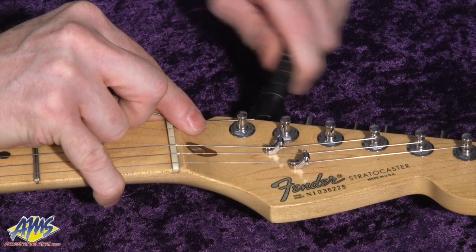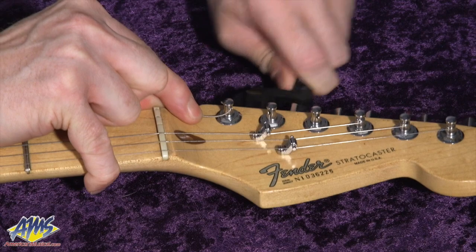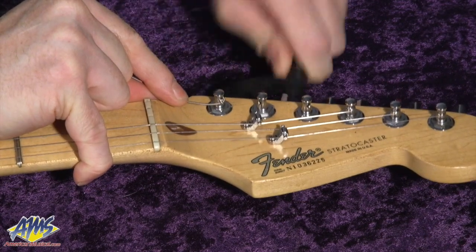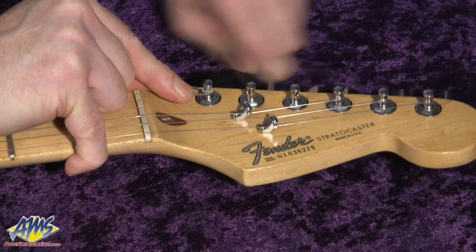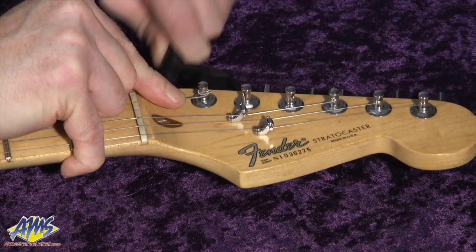On this Fender style headstock, I'm going to wind so that the string winds counterclockwise directly down the post. And be careful not to let the string bunch up. It should wind down the post. And this is a little tricky. Notice, my right hand's holding the string as my left hand is actually winding. You'll get used to this with practice.